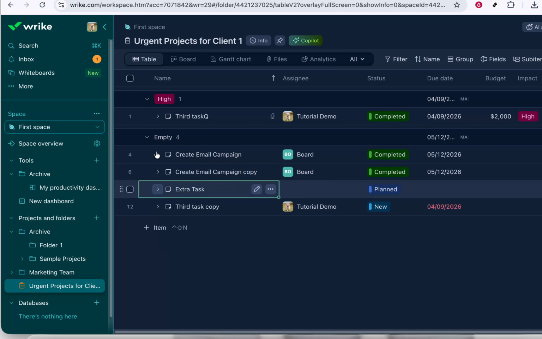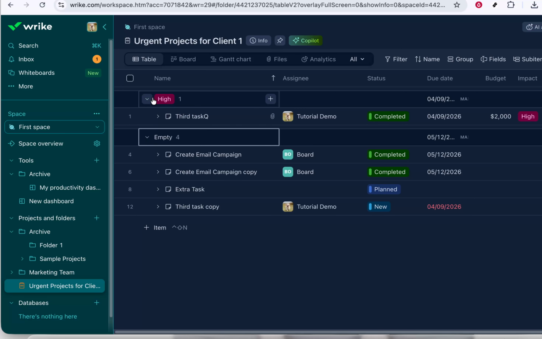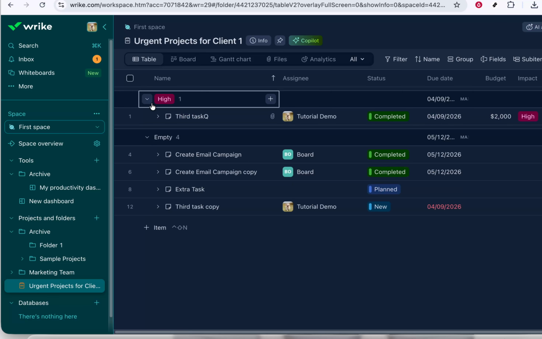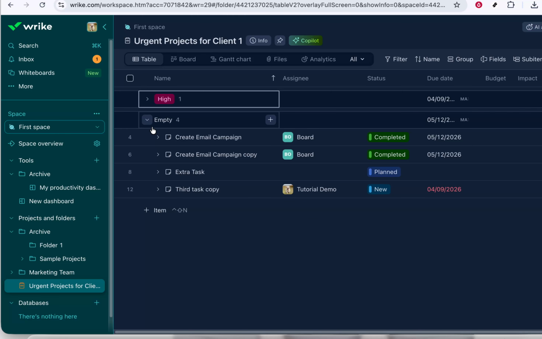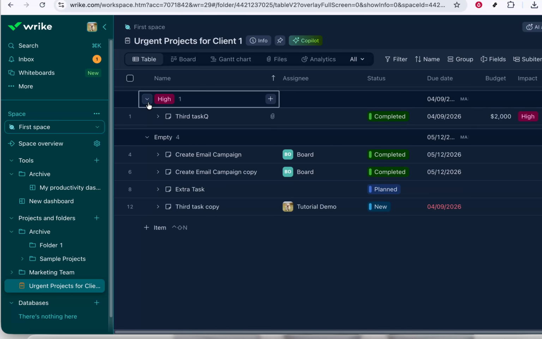Now, there's another way to collapse tasks that can be helpful, especially if you prefer using menus or if the arrow is harder to spot in a complex view. Look for the 3 vertical dots associated with the task. This is often called the More Options menu. You'll usually find it on the right side of the task row or in the task's header, depending on which view you're using in Wrike.